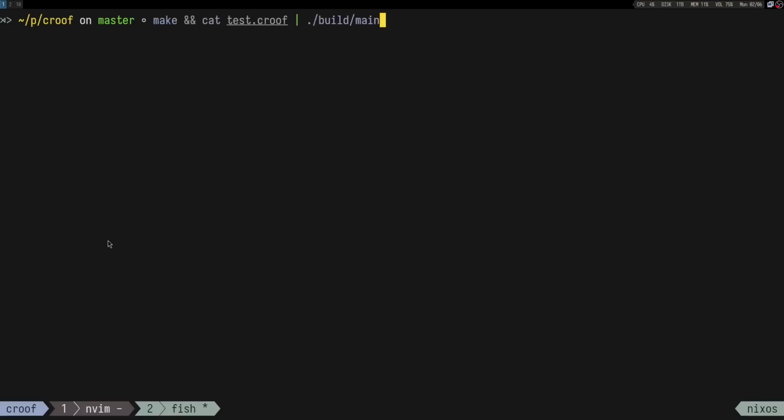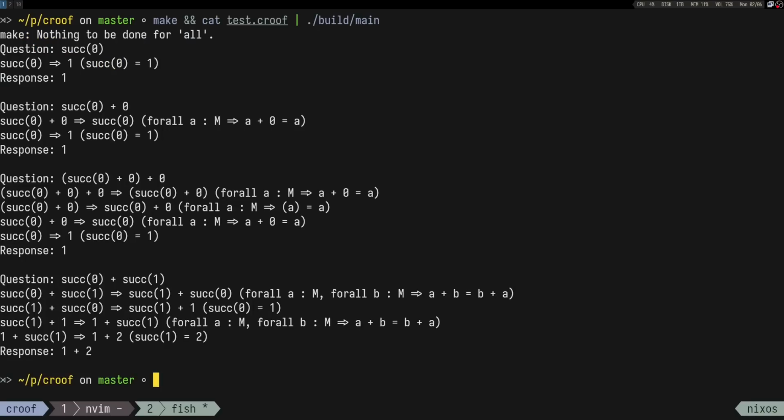So if we run this thing, let's see an example of what it does, and then we'll go through the syntax a bit. You can see that we ask here to evaluate the function call on a value of 0, and it shows us step by step what it does and also the response, right? It shows us each step and then the definition that it used. So for instance, here it's going to use the fact that something plus 0 is equal to something, right? And then it uses the first step basically to evaluate the function in 0.